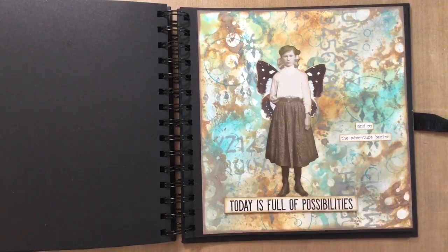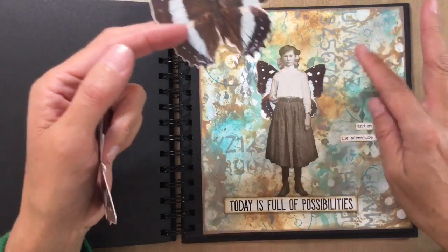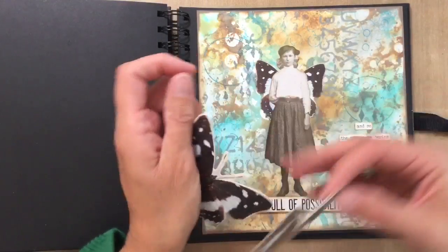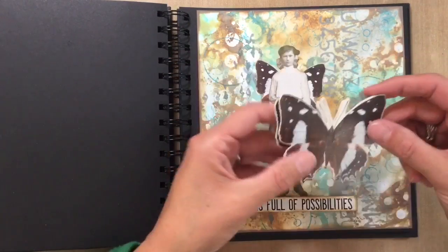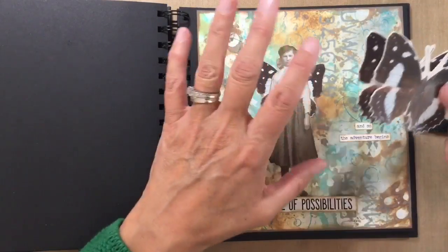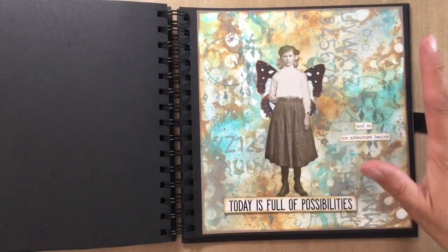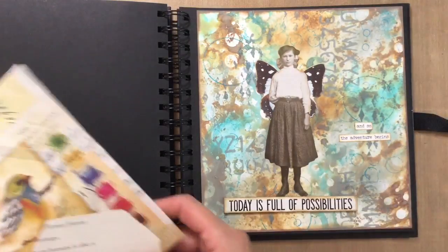Now to give you a few tips as to how to go about this: I chose my images to start off with. I knew I was going to use either the butterflies or the girl and butterfly together, and that was how I chose my colours — I've got the brown, the lovely blue, and I decided to use the gray as well because I've got the gray in the image here. And so that was what determined the colours for my background. So it might be easier if you choose your image first.